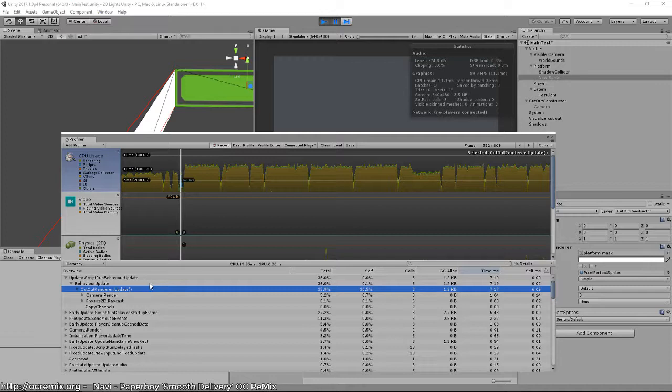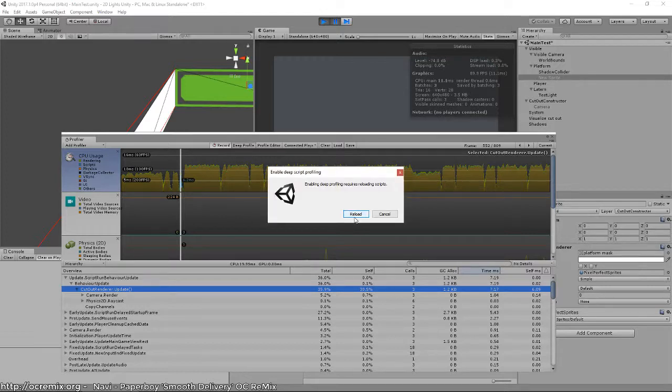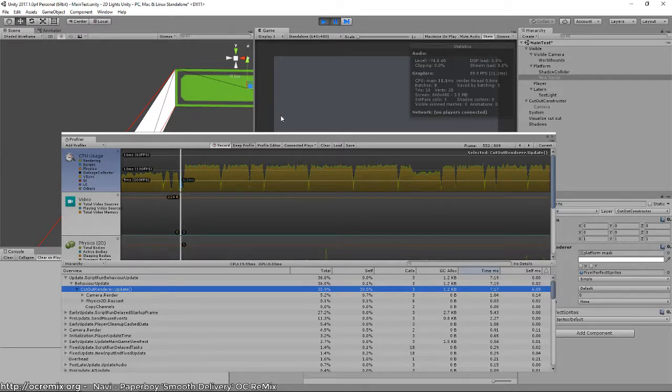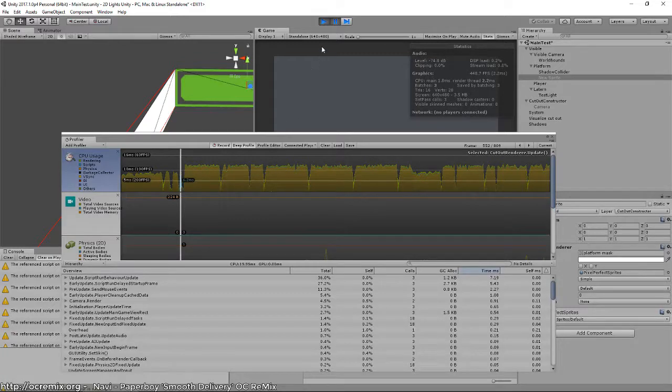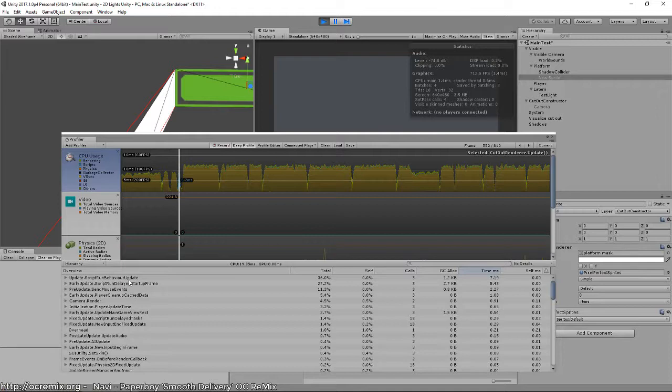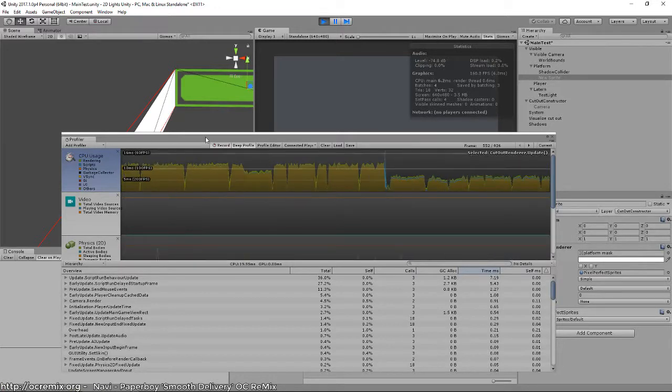took... Oh, it's because I don't have this deep profiling on. But you need that in order to actually get the actual function names that cause some of this stuff.